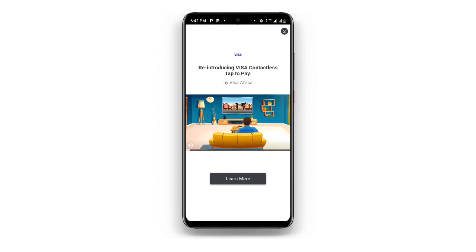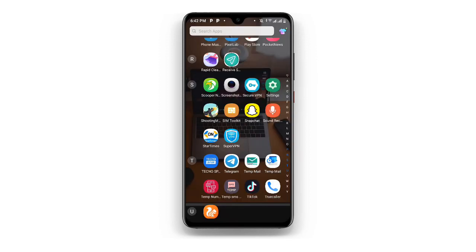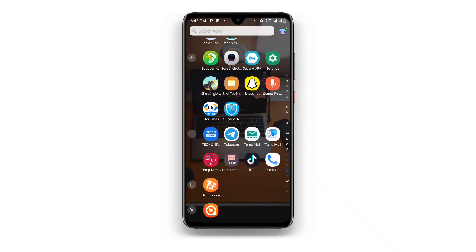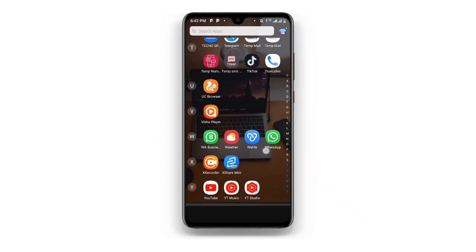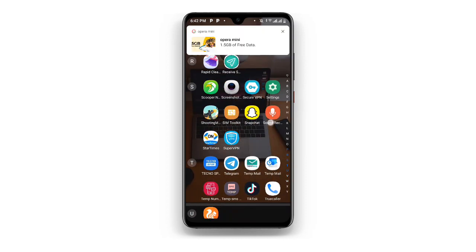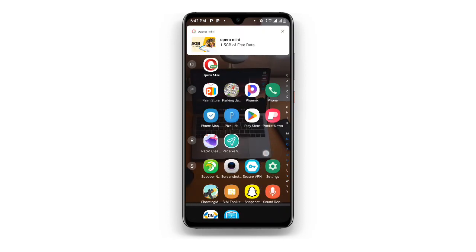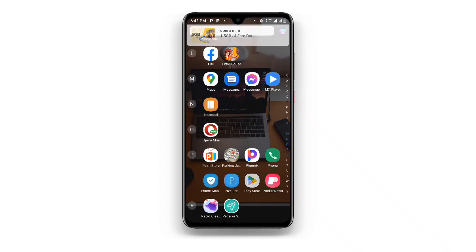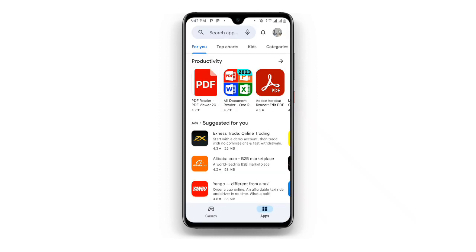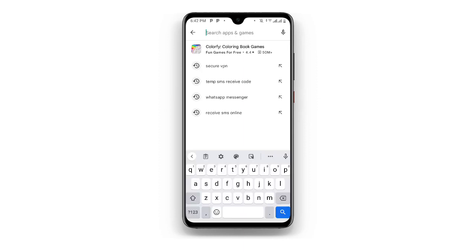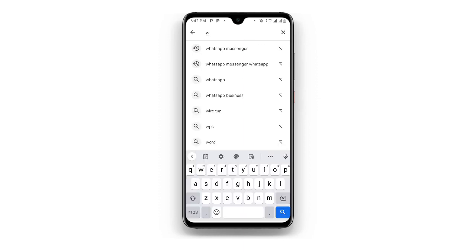Now once you have connected to the Secure VPN, go ahead and open your Play Store once again. Search for WhatsApp.